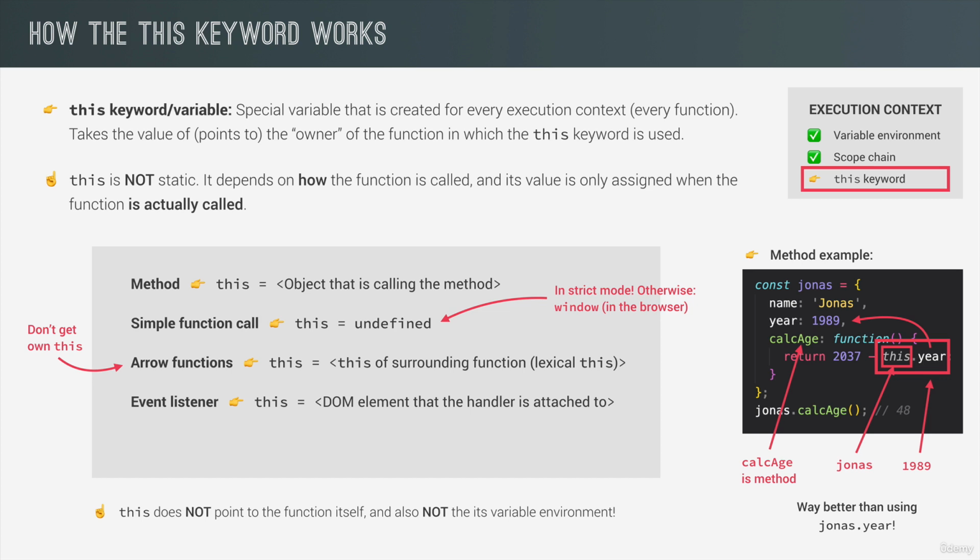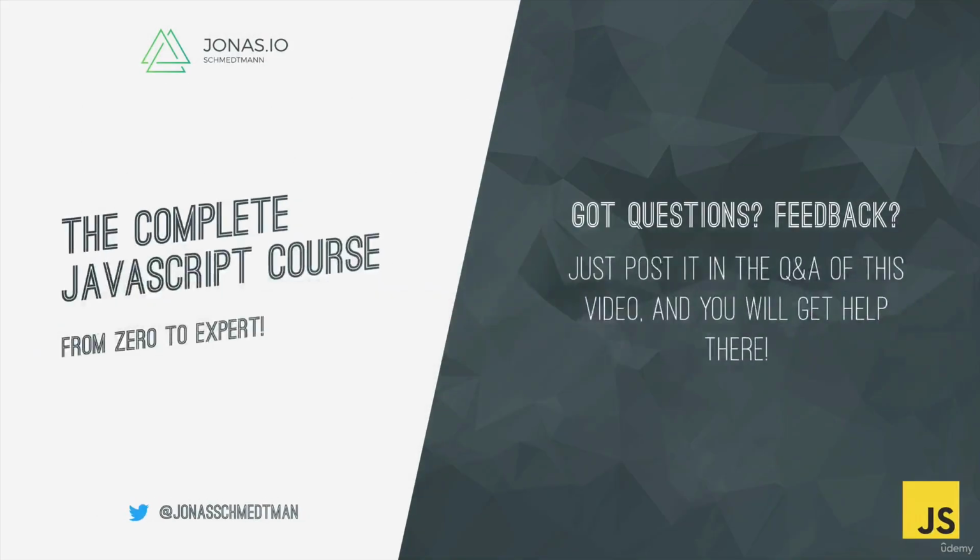Now, just for the sake of completion, there are actually other ways in which we can call a function. For example, using the new keyword or the call, apply, and bind methods. But we don't know yet what any of these are, so I will talk about how the this keyword works with them when the time comes. Anyway, that's it for this lecture, so let's now use this in practice to make it crystal clear.